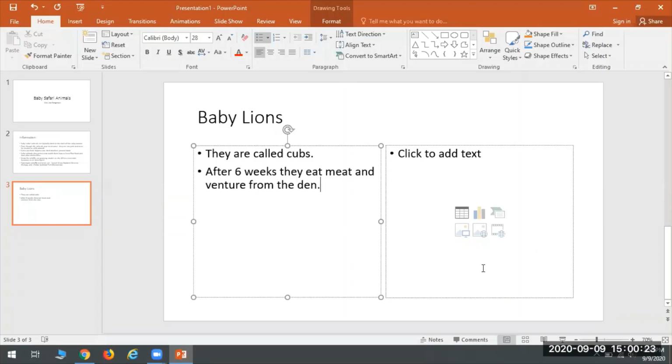So over here on this right-hand side, I didn't point out to you guys before, but there are 6 little grayed out symbols right here. So the very first one at the top left is to insert a table. So if you want a table in your PowerPoint presentation, you want columns and rows with text in it, then you would insert table right here. If you want a chart, you would do insert chart, and then you would put in the data that you want in that chart, just like it basically opens like a mini Excel file is basically the way to think of it.